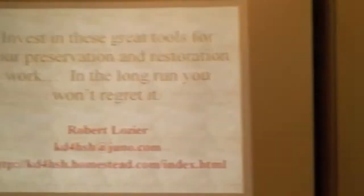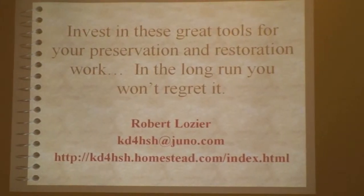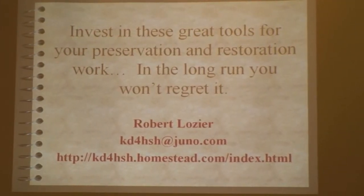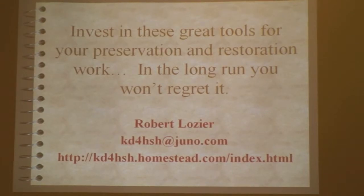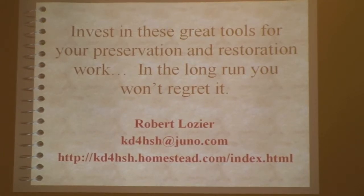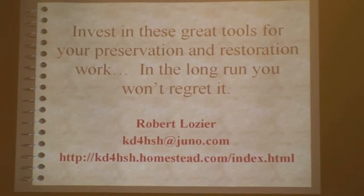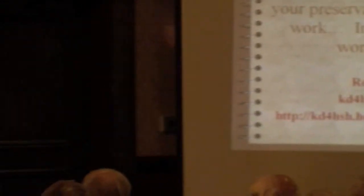So I'm saying think about investing in a tool that, in my case, I've been using for over 15 years, and I use it probably at least once a month. And so I'll never be without one if I'm attempting to do this sort of thing. So that's that about ultrasonic cleaning. You have any other questions?